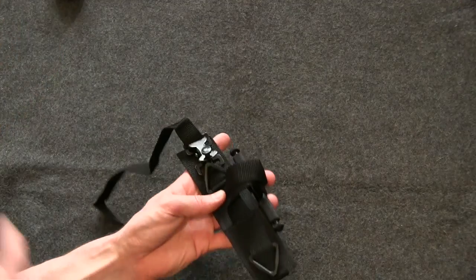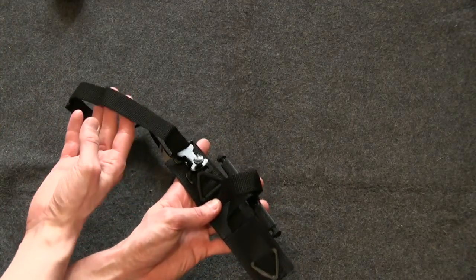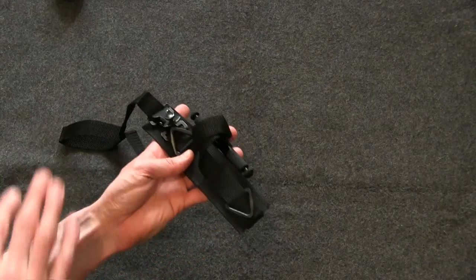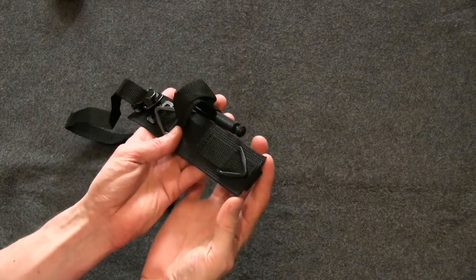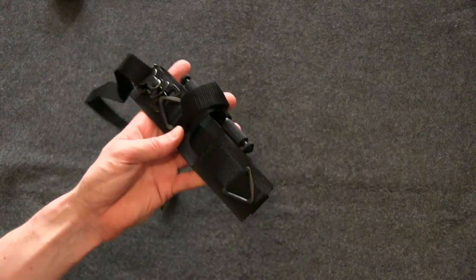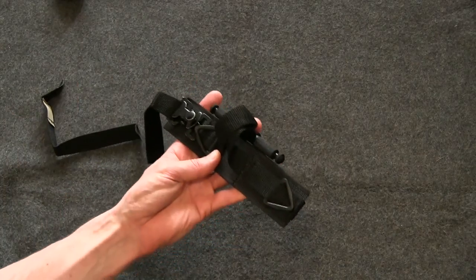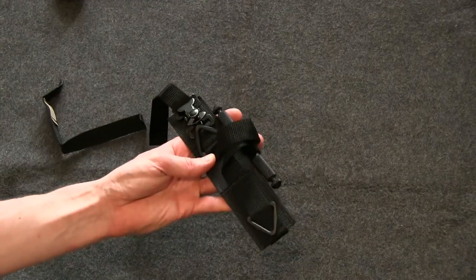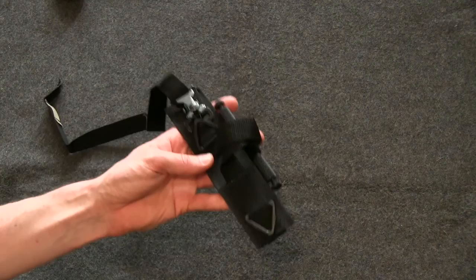Now some people might be wondering why the strap is so narrow. I believe there is also a version available where the strap is a little bit wider. If I remember correctly, the CAT is as wide as this section all the way through, but I took the narrow one because I would say that it might be a little bit more effective. I have absolutely no scientific proof that it is so, but anyhow.